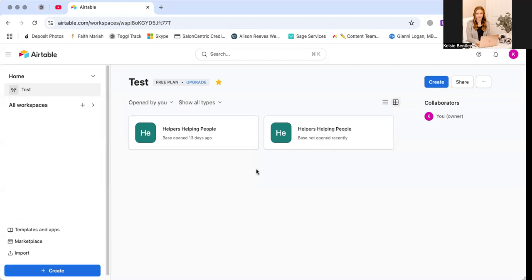That's number one. Number two is the free version of Airtable has more than enough functionality for what you would probably need for an operation like this. So just keep that in mind. The account I'm practicing on is showing it is a free plan. So you don't need to upgrade or pay monthly or anything like that.